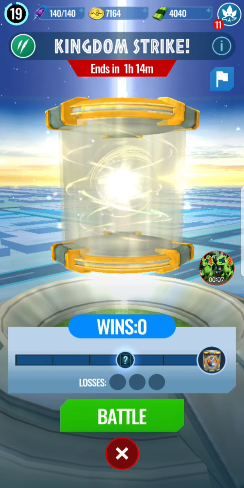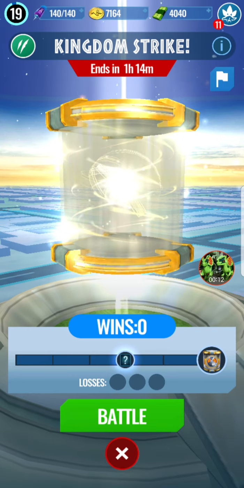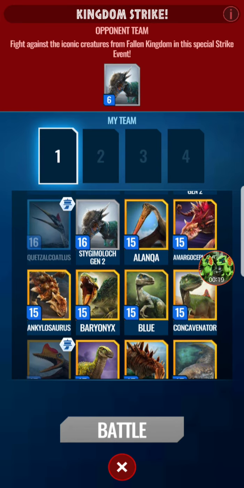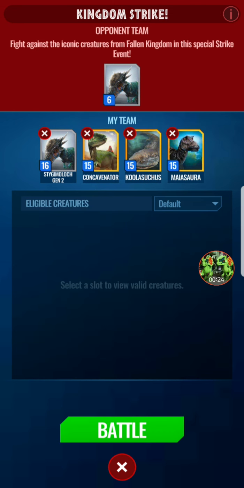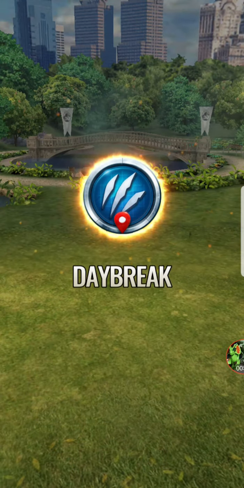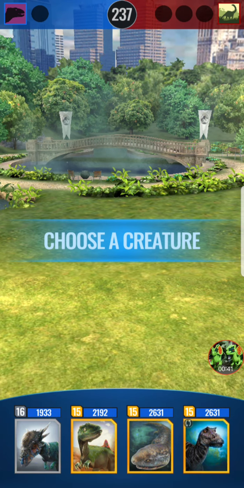So anyways, today we're gonna play the outdated Kingdom Strike, which ends in an hour and 40 minutes, so it ain't gonna be that useful. But anyways, we're just gonna enjoy playing the game. We're gonna add in some random creatures that we've never used before and play with them because it's fun. Since we never got to use these leveled up creatures in our gameplay episodes before, I thought these towers might be a great chance to showcase them, since all we care about is their hybrids.